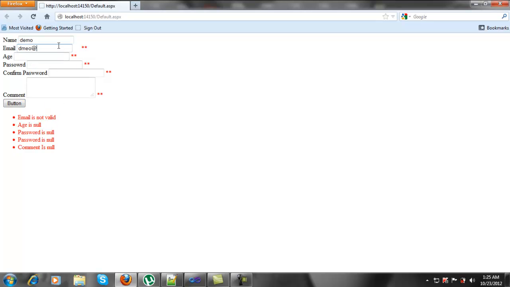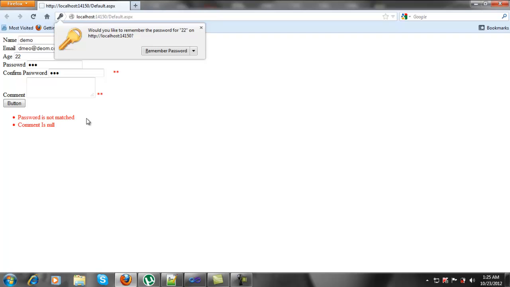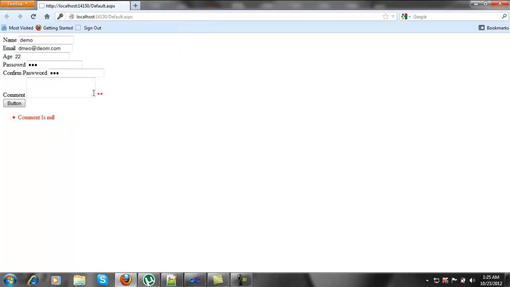Let's enter some valid email, enter valid age, and also let's enter 23 as password and 234 as the confirmation and try to submit, and you can see password is not matched. Now let's match the password, and now you can see comment is null.